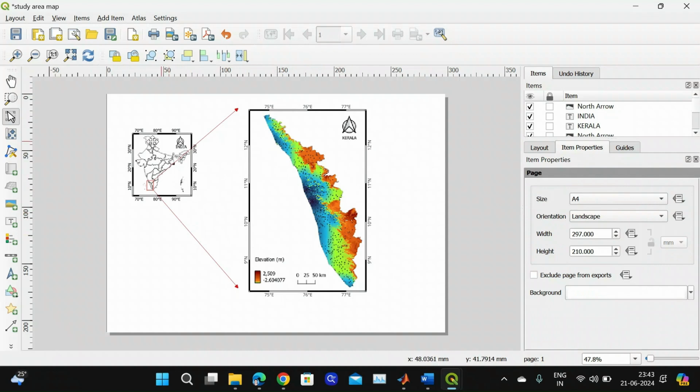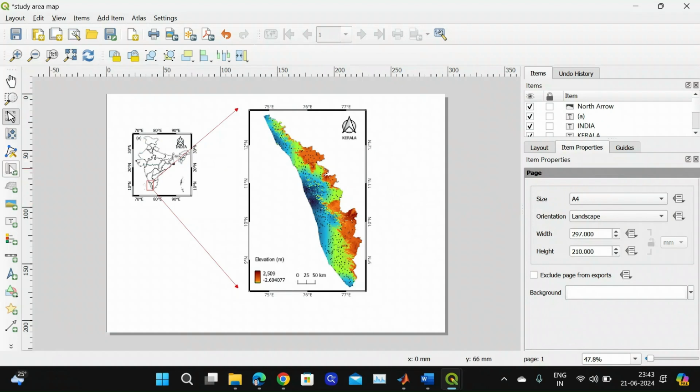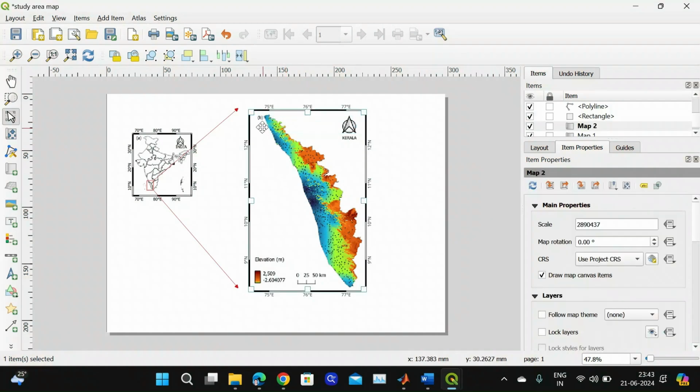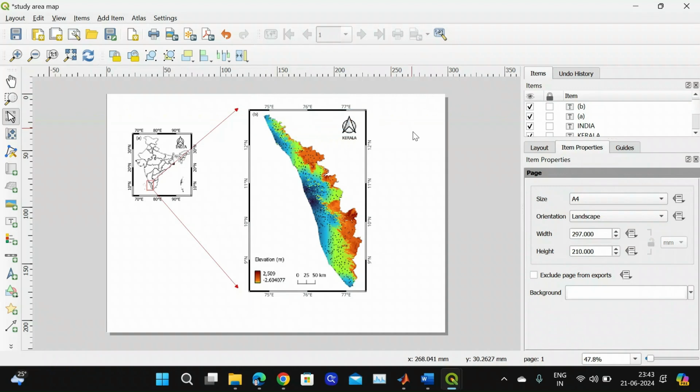Now, since there are two maps, you can add subfigures like A and B. A. Now you can add B also here. Okay, so our figure is complete.